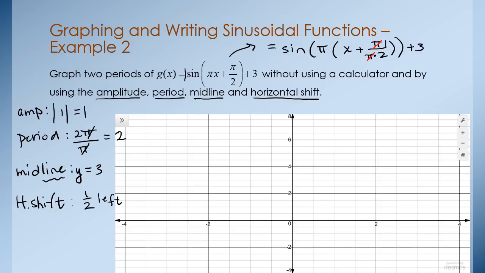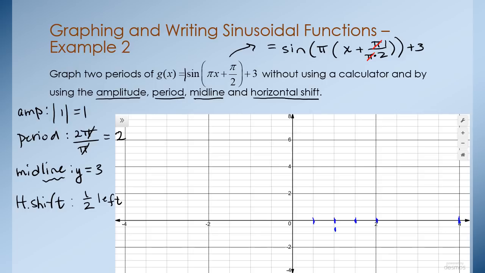So I've already put together this graph, and here's the way I like to think about it. Let me switch to a color, maybe blue, so we can see it. The first thing that I like to do is mark out the things that I know. First of all, I have a period of 2. So I'm going to go out to that period, which I see I've already made a mark, and I like to break that period up into 4s. So there would be 1, and I'm not going to mark 1/2, but there it is, and there's 3.5. And then since this one wants me to do 2 periods, there is another period of that function.